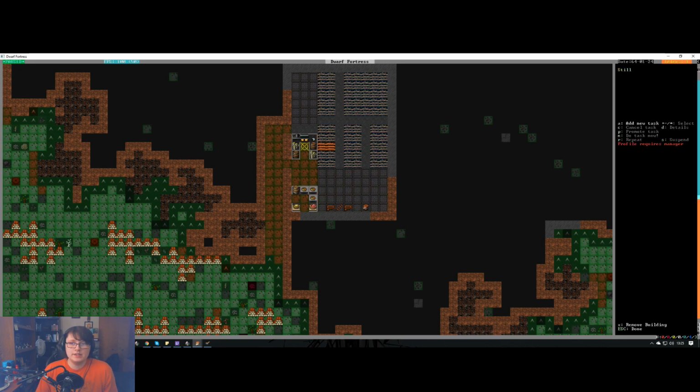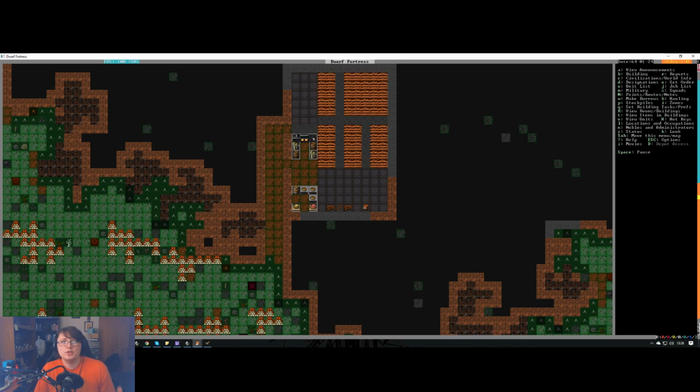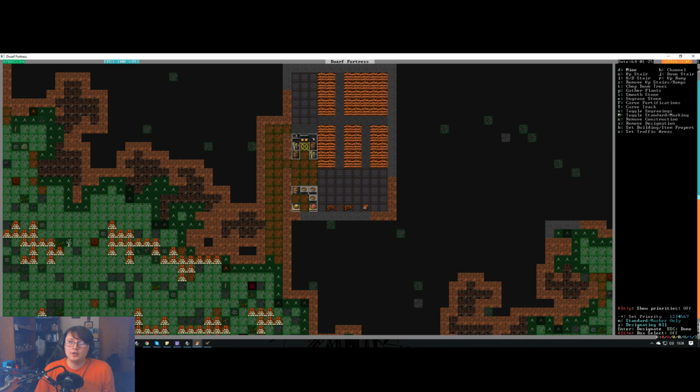Same thing goes with the still. Hit Q, add new task. Now we want to be able to brew a drink from a plant, but we can't because we do not have any barrels, any empty barrels. We need to have empty barrels in order to put stuff inside of it. So we need to dig out a new area. So we're going to go right across.